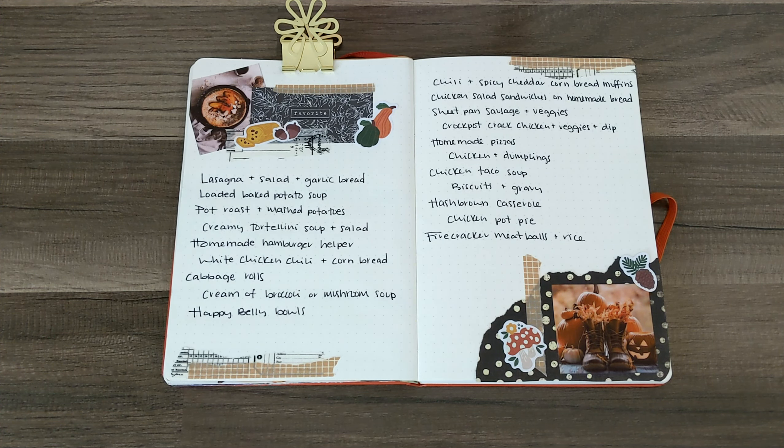Chicken pot pies — super simple. And firecracker meatballs and rice. Firecracker meatballs are amazing — they have grape jelly in them. It's a crock pot meal where you can either do frozen meatballs or your own homemade meatballs. I like to make my own — you get a ton more for sometimes even cheaper than the bag of frozen. Then you throw them in the crock pot with some grape jelly, some Louisiana hot sauce, some crushed red pepper, and sometimes barbecue sauce if I want them a little bit sweeter or not so spicy. You just let them simmer in the crock pot until the sauce gets kind of gooey and sticky, then pour it over steamed white rice.